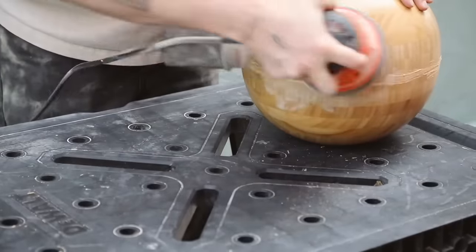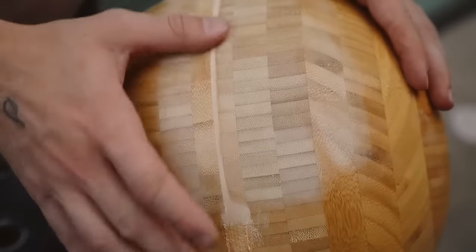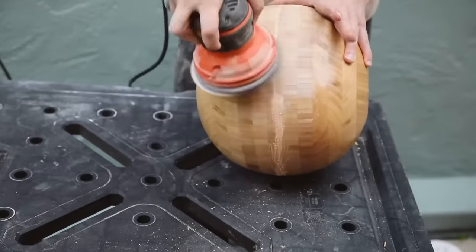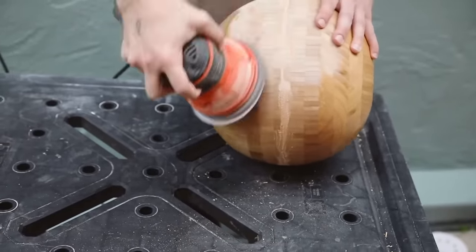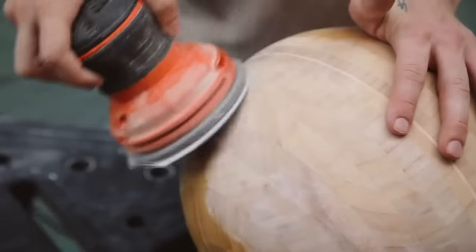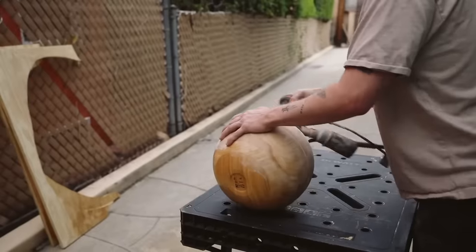So you could put things like soups or liquids inside of these bowls. So we want to get the sealer off so that it can actually absorb our stain. So this is what it starts to look like. And I also love seeing the checkerboarded bamboo under these. I could totally see myself using one of these as just a decorative object in the future because once you sand it down completely, it's a really, really beautiful, almost like white oak color.